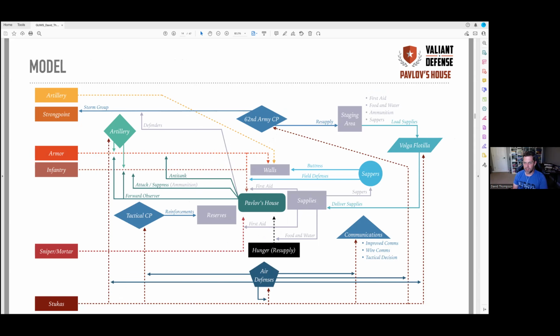Now, it doesn't have to look like this, obviously, but this is my model. This is a pretty simplified model of the game, and it's not focusing on the skirmish level engagement part, but it's focusing on all those other components that are facilitating the defense of Pavlov's house. And so this isn't a direct flow chart, right? There's no single starting place. You can kind of begin anywhere.